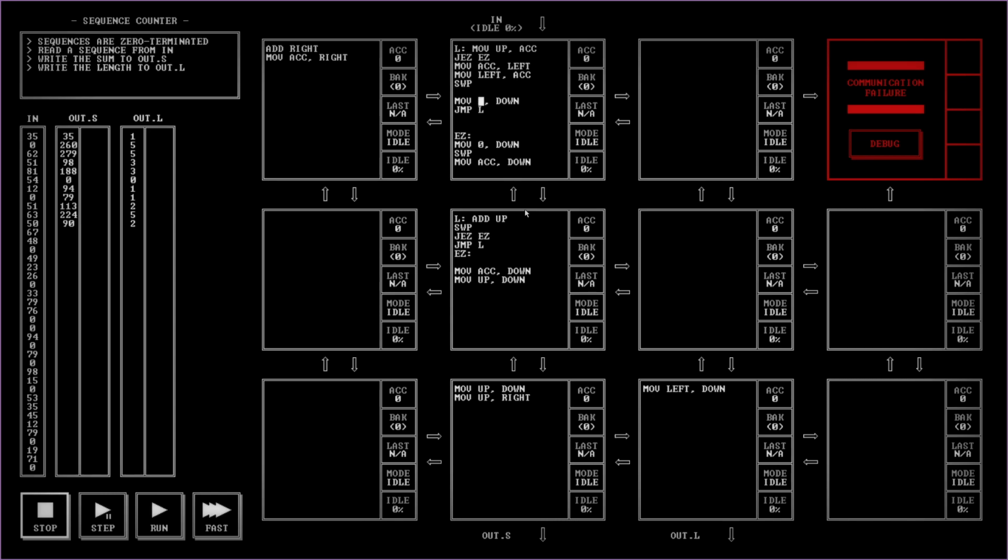I'll exit by receiving a 0. So what I'll do is I'll just swap. I'll check, I'll say move accumulator, move up accumulator. I'll say JE, JEZ, EZ.